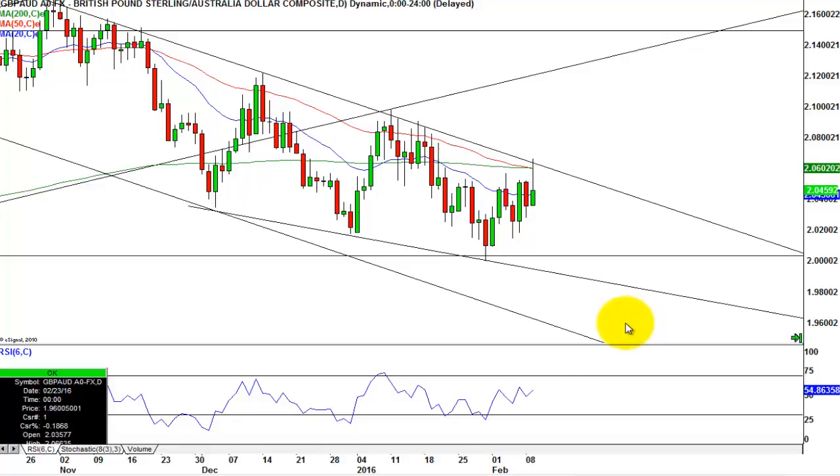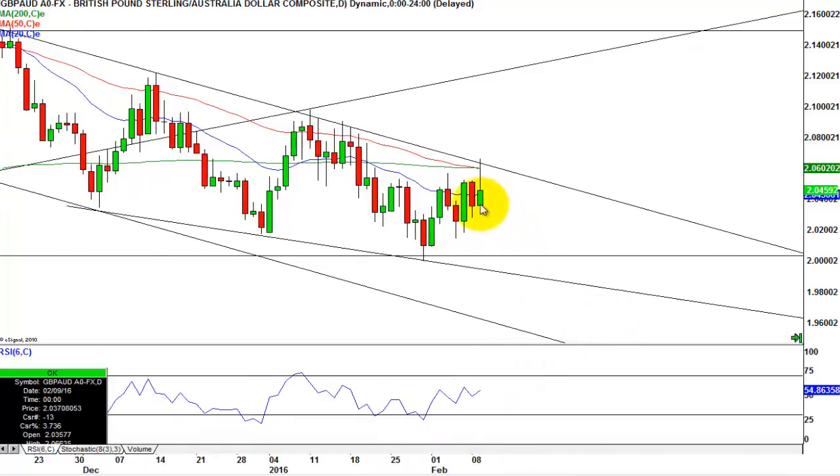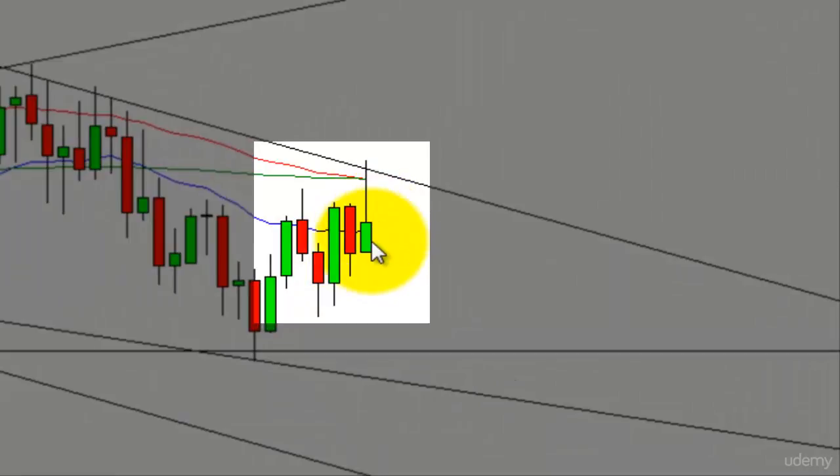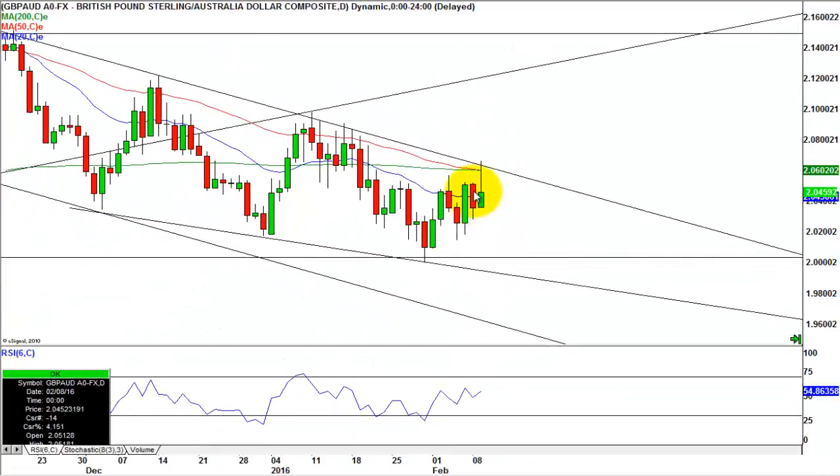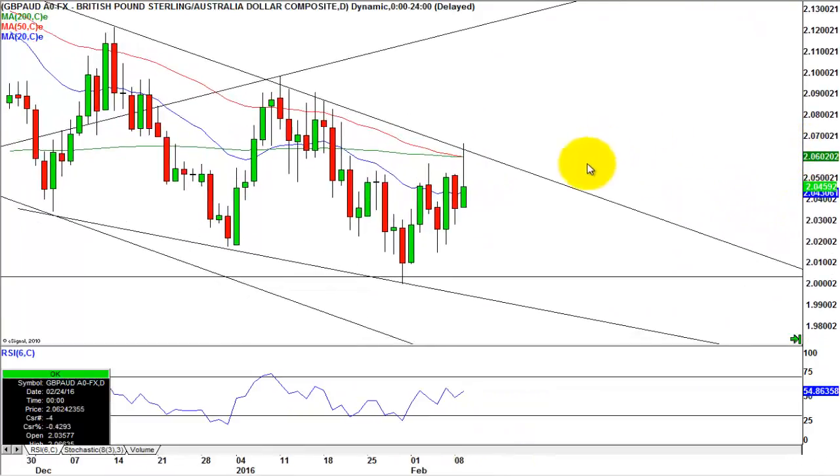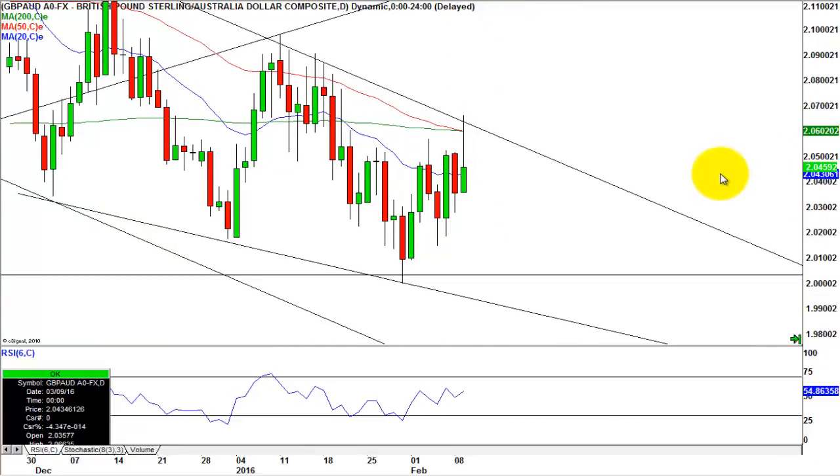So we take a closer look and we can see, out of the 5 preceding days to this bearish pin bar reversal, notice it's got quite a big tail to it. 4 out of the 5 days generally enter into the range up to the midpoint of this bearish pin bar reversal. So statistically, given that it was a bearish pin bar reversal with the close up here, we can reasonably expect price to reach the midpoint. So instead of having our entry all the way down here and our stop loss here and 300 pips risk essentially, what we want to do is get a tighter entry and get better reward to risk.